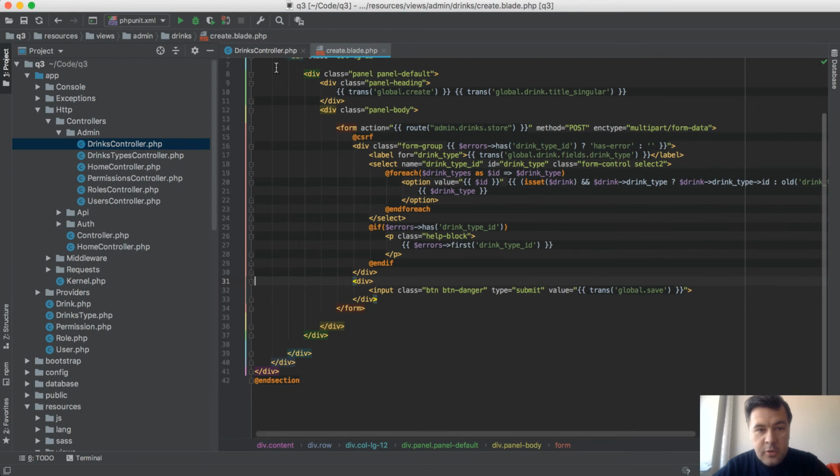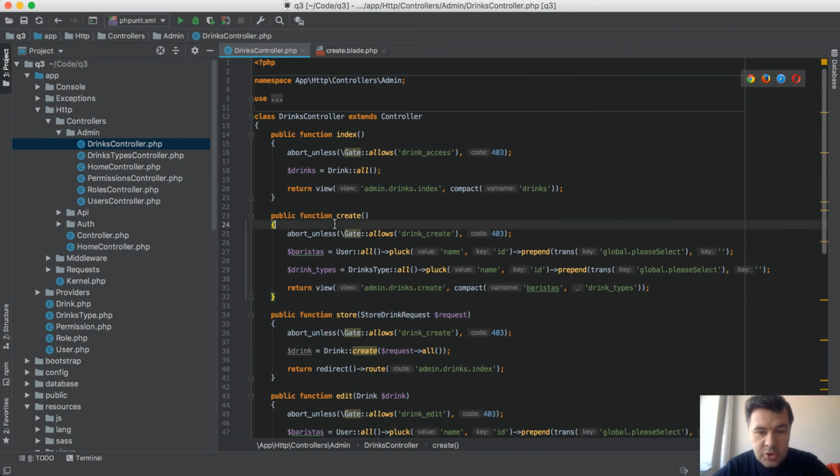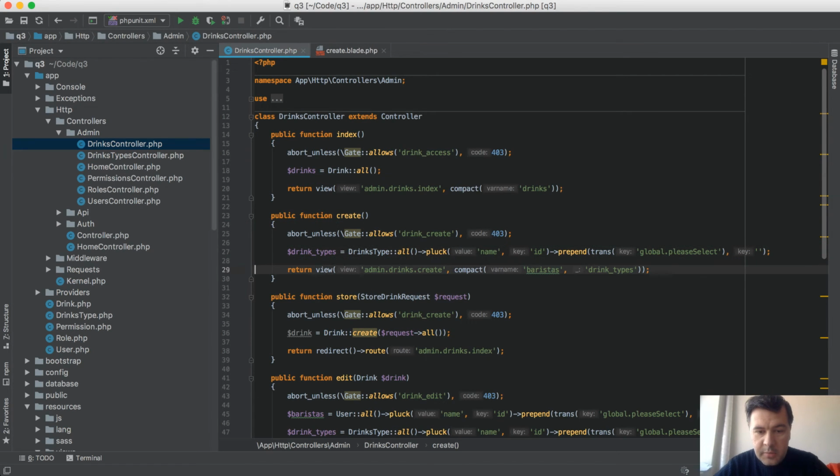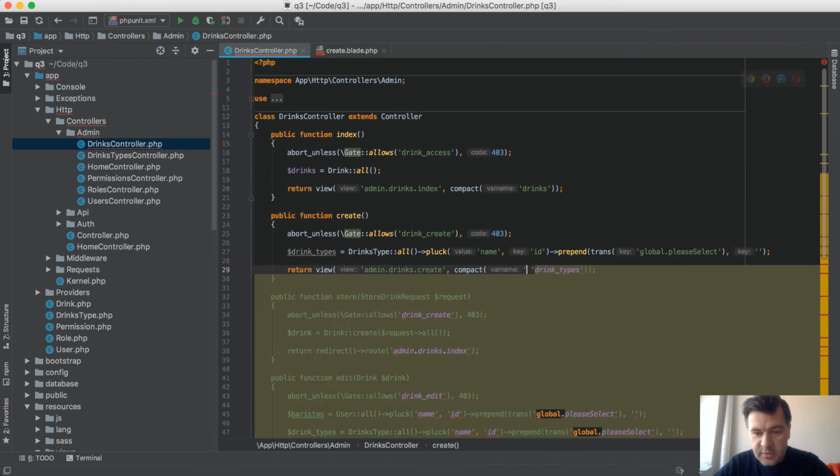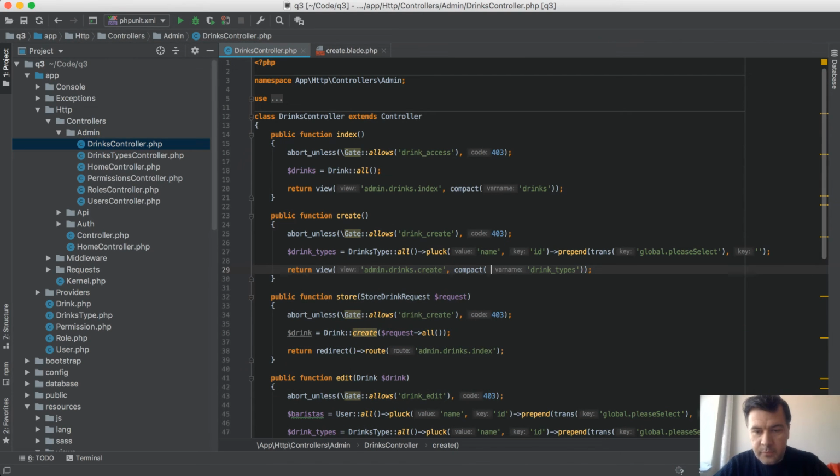And then in the controller, so in drinks controller, we should set, so barista should be not here because it's not actually used. It's just drinks types that should be chosen.